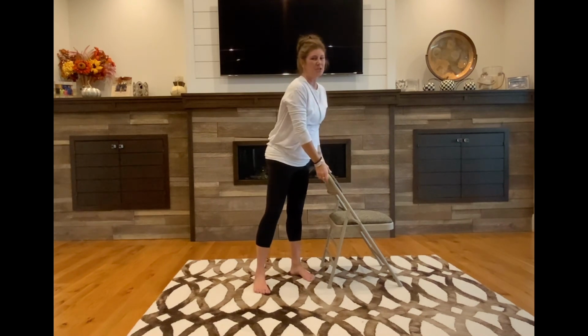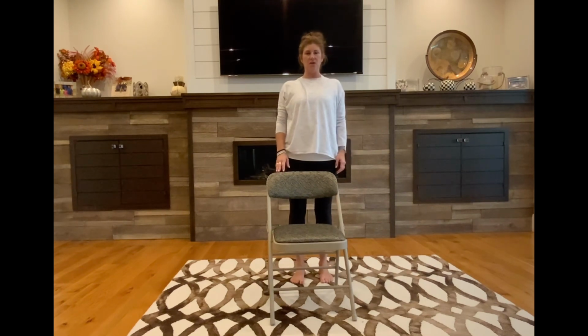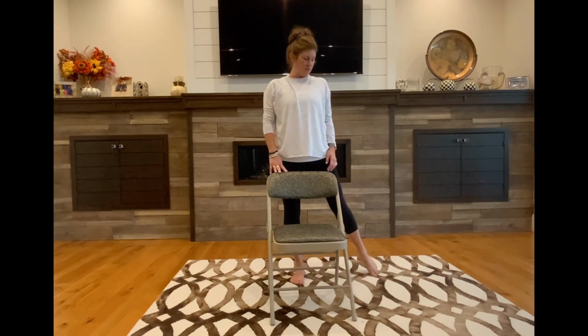And we're gonna come into our fallen star. So hopefully you can all see me here. So with fallen star, we wanna stand nice and tall, letting our right toes come out to the side, and then noticing that our hips and our shoulders stay square forward. We'll bring both arms overhead, open your fingers nice and wide, and then the arms can come out at a slight angle. Our standing knee is soft, and then we'll shift all our weight over onto the standing leg and lift our toes off the ground.